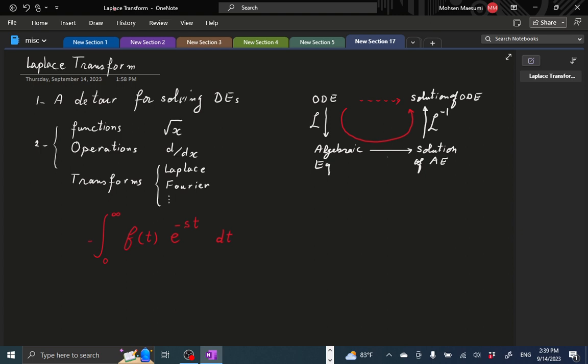We have two ways of indicating what the output is going to be. One style, similar to what you had in integration, is to use the capital letter associated with this lowercase, and that's going to be F of s, is a function of s. The other style of referring to this thing is to use the script L and say we are applying it to the function f. Every now and then we use that. Most often we are going to use this one.